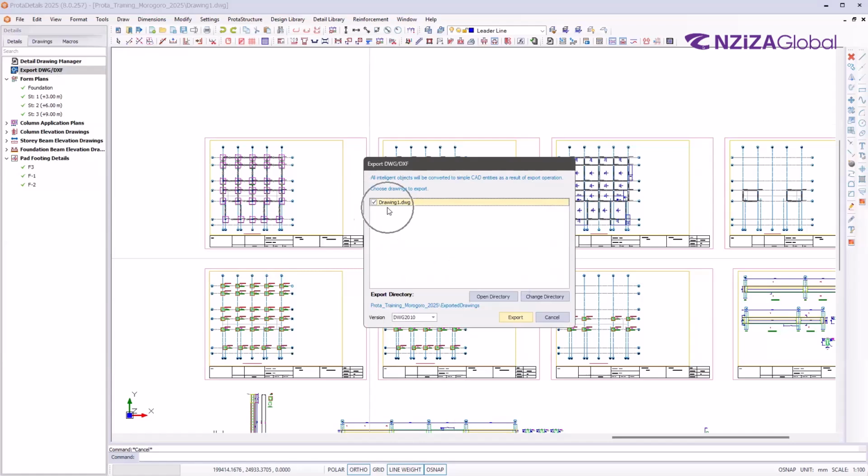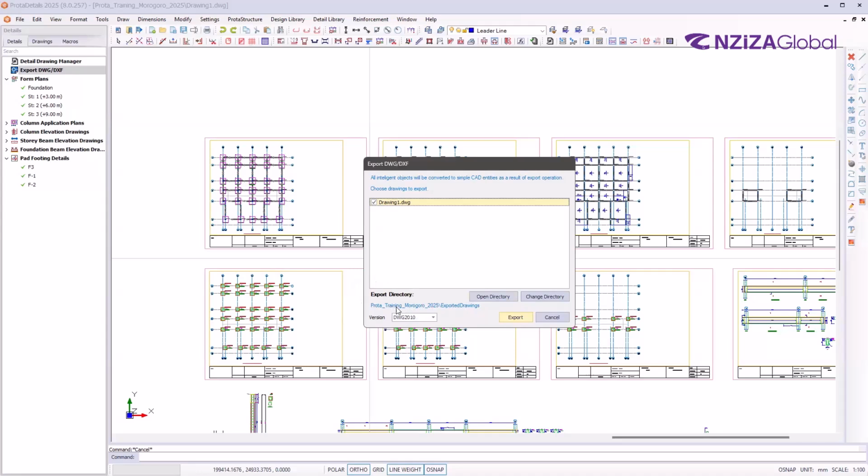I only have one drawing. If you have opened multiple drawings, then you have a list of different drawings. So you have to check which one you want to export. For my case, I have only one file. Then you can open directory to see where the file will be saved if you want, but you can even see it here.